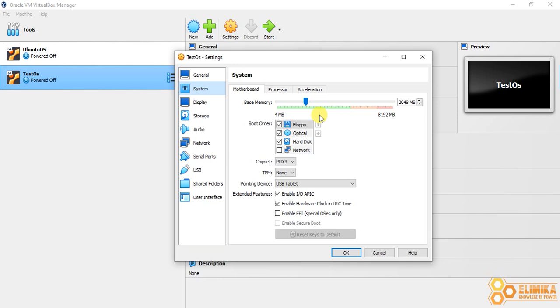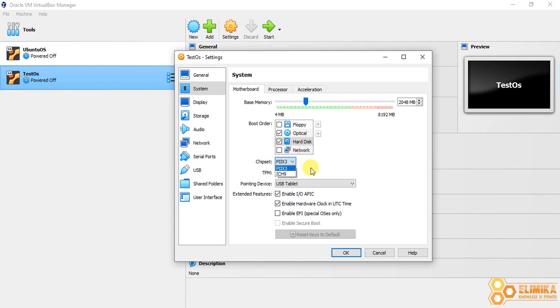So we are also going to see the system option. Here is where we can once more adjust the RAM. I will leave it at 2 GB, and also the boot order. You can specify the boot order to start with the floppy disk, maybe either optical or hard disk. So when I click on one option, I can order them, but I prefer the way it is. Though I know floppy disks are extinct, you can also remove it completely from the boot order by unchecking that checkbox there.